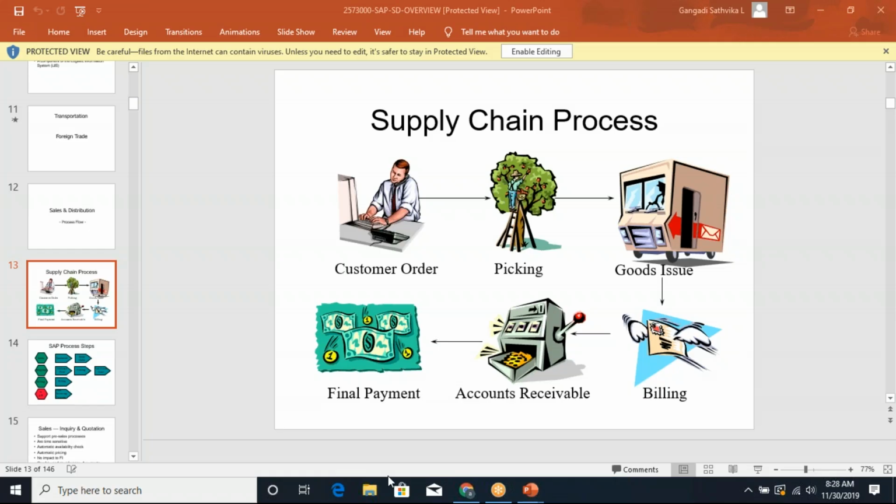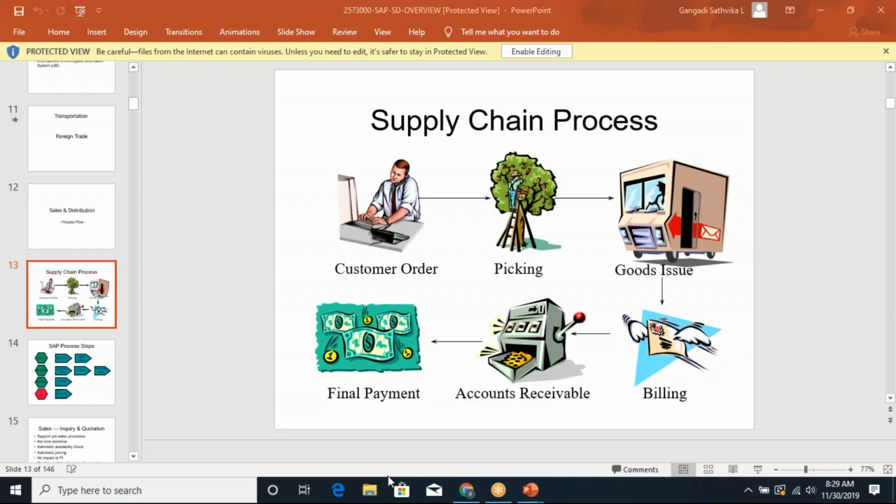That means any kind of financial transaction, whether related to receiving payment from the customer or making payment to the vendor. Why do we need to make the payment to the vendor?